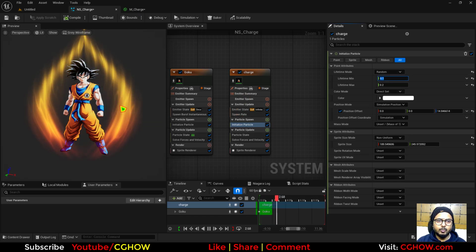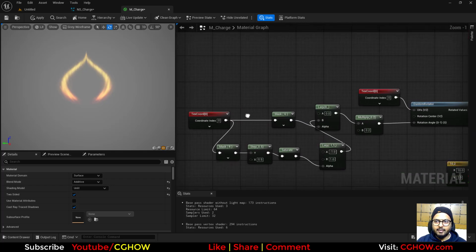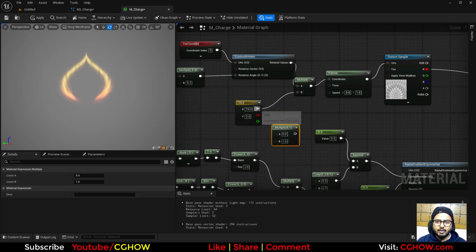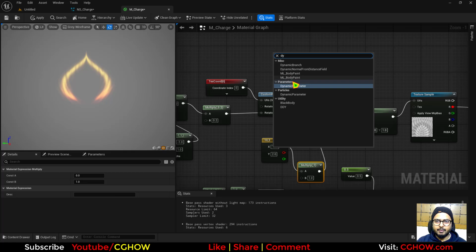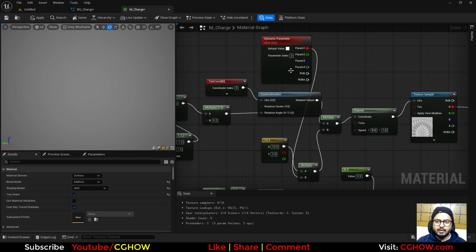And we need to randomize all the things. So for the texturing, we have this tiling here. So I will multiply this tiling with a dynamic parameter. So the proportion will be the same. It's just I will randomize the tile a little bit.